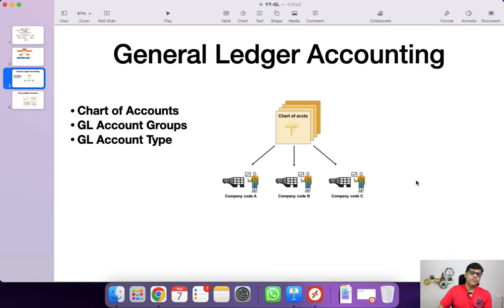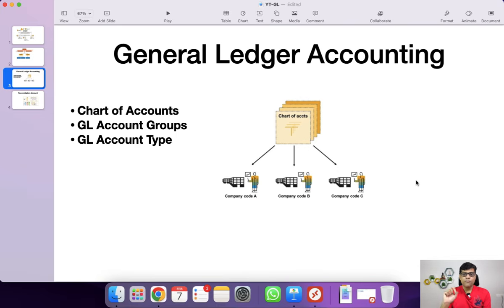If I'm going to post a customer transaction, then the customer master should be there. If I'm going to post a GL transaction, the GL master should be there. If I'm going to post any supplier-related transactions, then the supplier master. So in very simple language, you can say the master record is your base record. Before posting the transaction, the base record or the master record should be there.